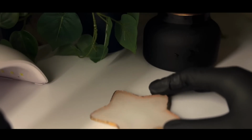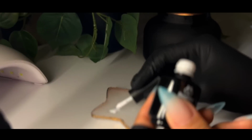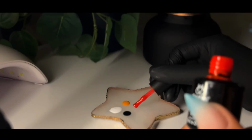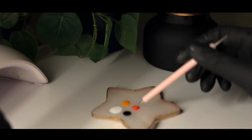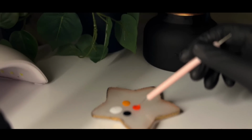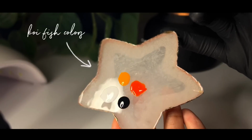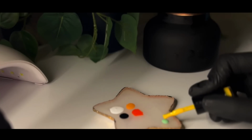So before I move on, I'm going to start mixing out my colors. And again, as I mentioned earlier, everything that I use in this video will be linked in my description box. For today, we're going to be using 3 different colors for our koi fishes, and that is orange, black, and white. However, you can use whatever colors you want to customize it however you want it to look. I'm also going to be mixing out some colors for the lily pads as well as the lily flowers on top of them.